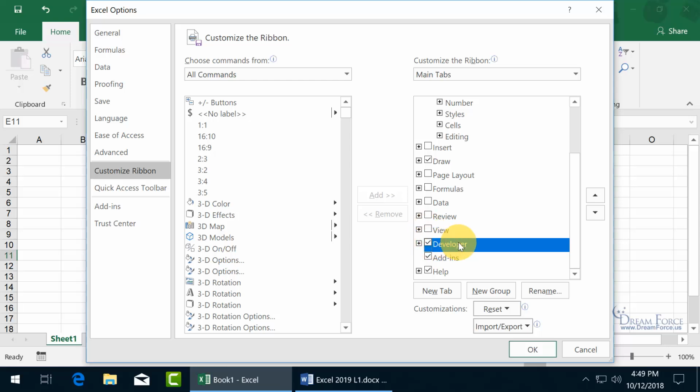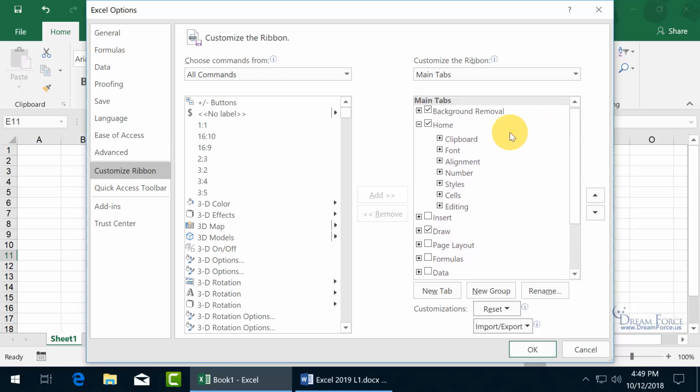So what I'm going to see here when I click OK is just the Developer tab, the Draw tab, and the Home tab. Why wouldn't I see the Background Removal tab or the others that are checked? Well, that's proprietary to whatever I'm working on at the time, so it'll pull that up. And since I'm not working on background removal, it's not going to pop open. But if I was and I unchecked it, it wouldn't reveal it. So before I go ahead and click OK and obliterate all the other tabs and just show the three, the Home, the Draw, and the Developer, let's go ahead and customize one of these tabs, like the default Home tab.